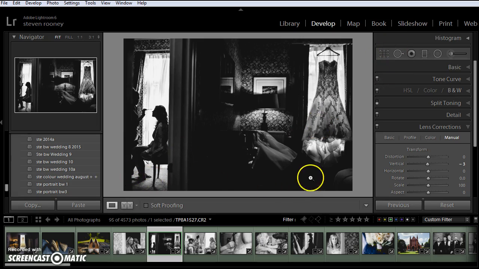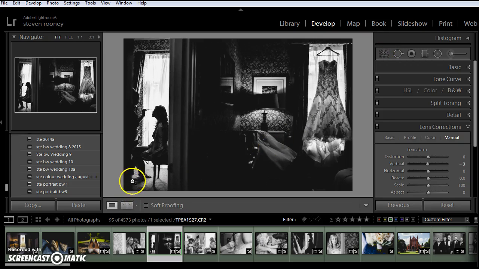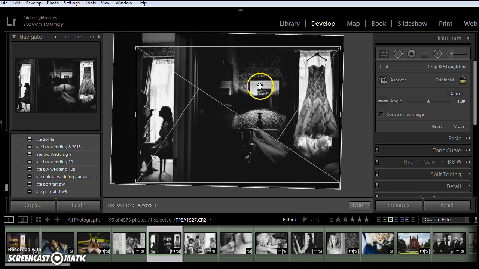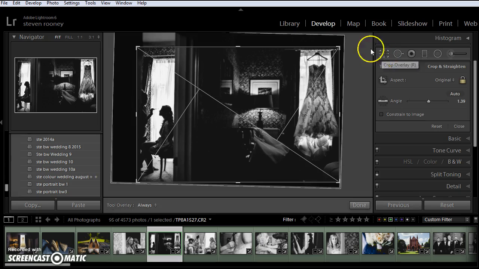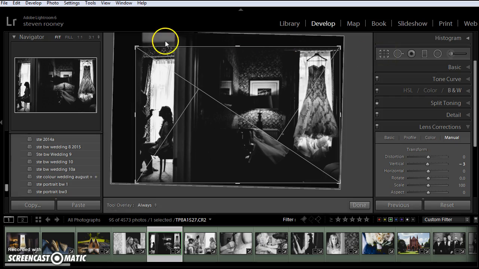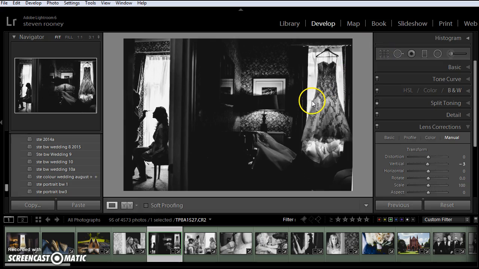Could do with cropping some off the bottom. This is not a great area down here, but I don't want to lose too much of this. I don't want to lose the feet off the image, maybe a tad. Make sure I take that ceiling away. Top left. A bit more space around the edge. In fact, I want more space at the top, but this annoys me.